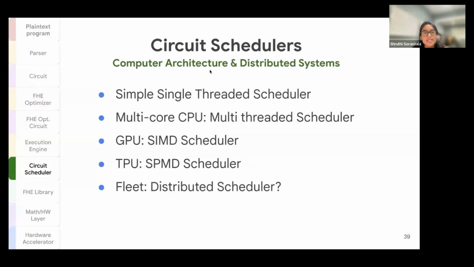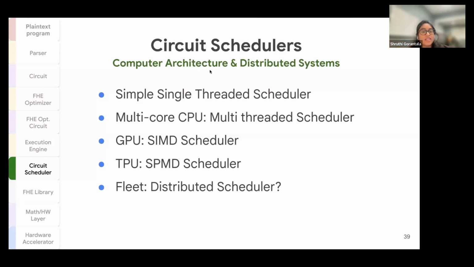Okay, so I said that these are circuit schedulers. And this is my favorite part of the transpiler: how do you schedule these cryptographic operations across different types of hardware? The simple single-threaded scheduler just executes things one by one. That's easy. When you start thinking about multi-core, multi-threaded scheduling, then you start thinking about what are the parallel parts of your graph, and you can execute them first, you can execute them next.